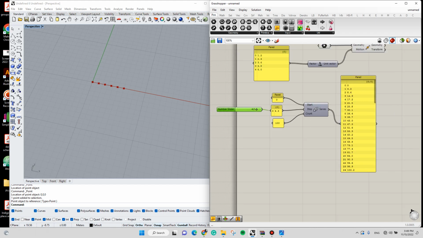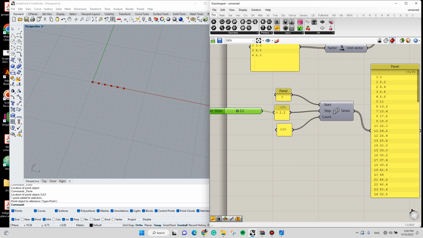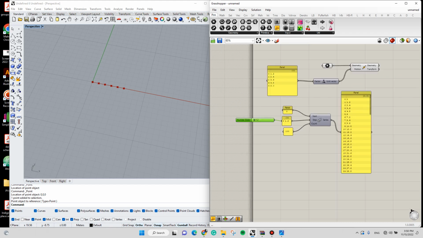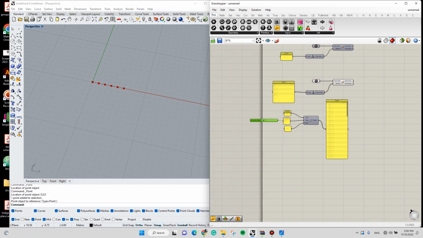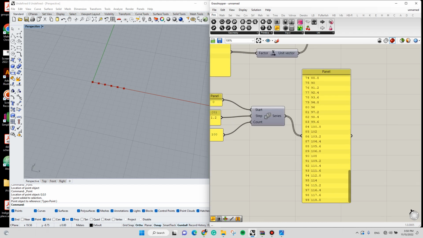For example, I can change the number slider and the result in the panel. You can simultaneously see that it's changed, which was very difficult if I wanted to calculate them manually. So I put it in 1.2, and it starts from 0 and until 99. So it is 100 copies because it starts from 0 to 99.